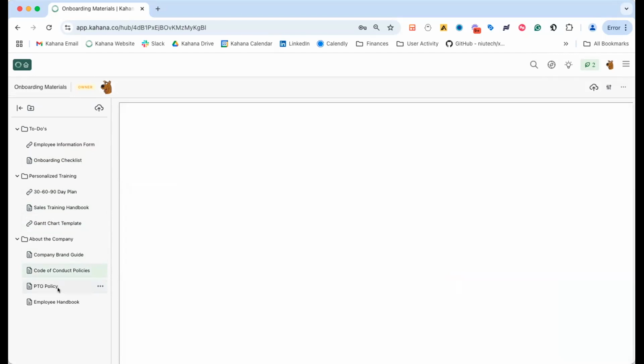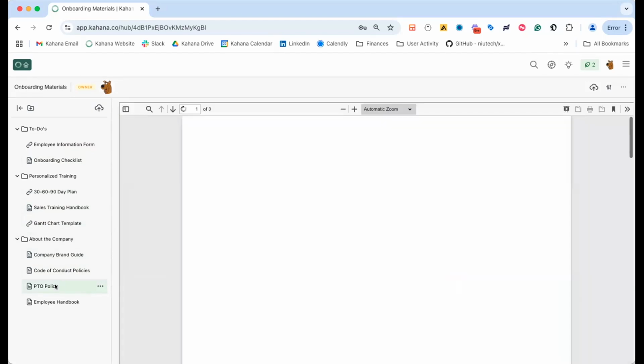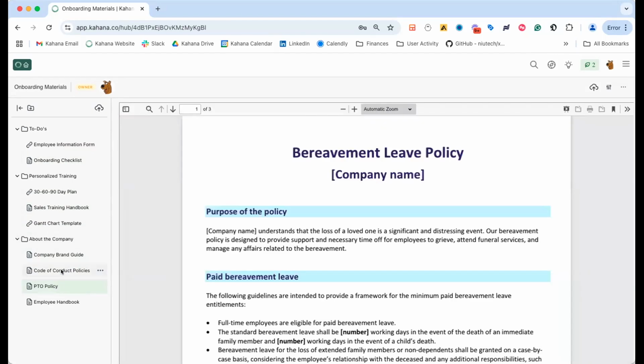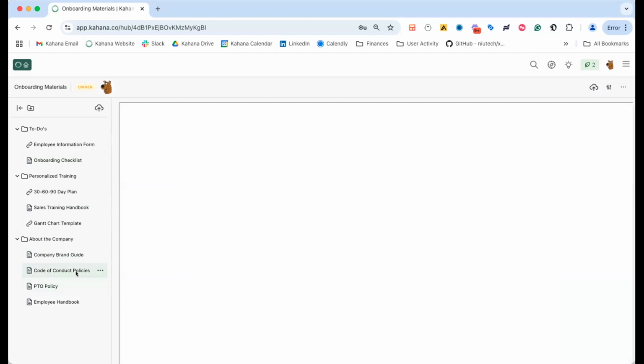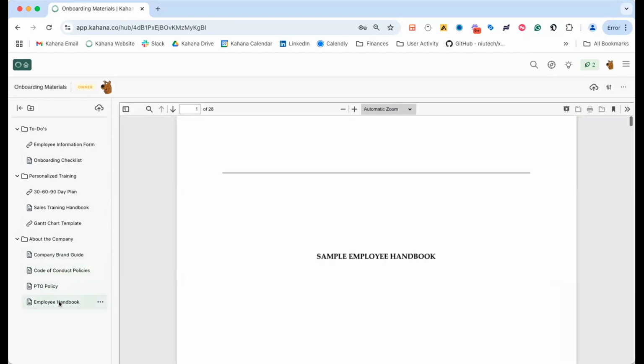And from an employer standpoint, rather, it's a great way to keep tabs on how your employees are progressing, because you're able to see analytics on who has clicked on which documents and for how long and how they're interacting with them, which can then help you have a more proactive check-in, right?